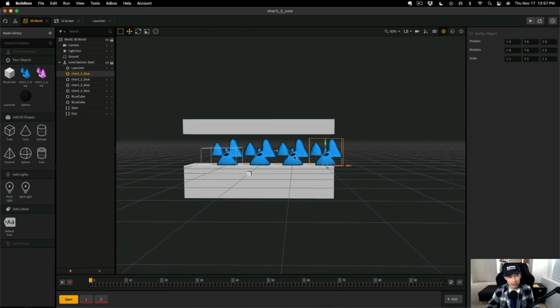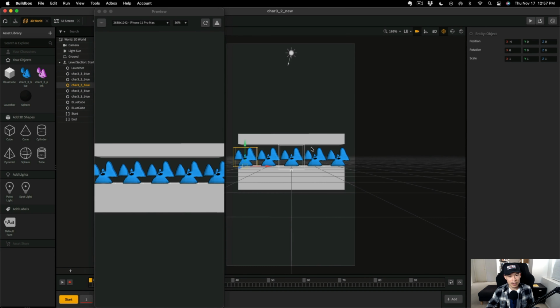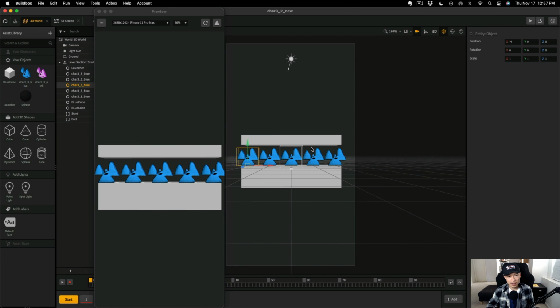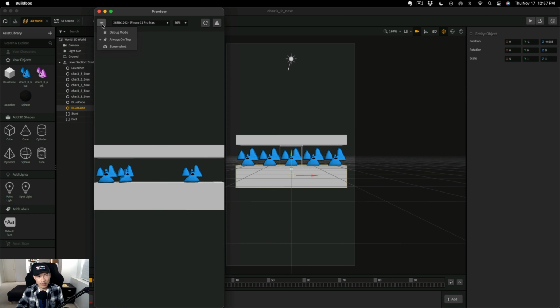I duplicate character 3.3. We have 5 blue objects now. To hit them, we need to zoom out a little bit in the camera and extend these platforms to the side. Now when I tap on the screen, our goal is to actually knock these ghosts off the shelves. We can launch as many balls as we want. I go into debug mode because it's not really knocking things correctly. I tap the screen and you can see our collision shape hasn't been adjusted just yet. Our ball is small visually, but our collision shape is still super big.